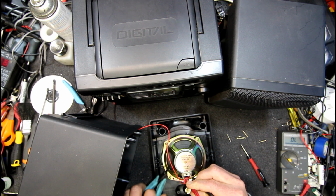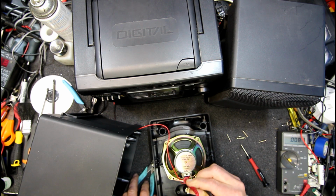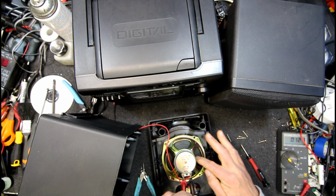That's some crazy stuff. Now I've got nothing again. Oh, and now it's come back, just randomly. Now it's gone again. Oh, we've got 0.1, so some resistance there. Oh, I touch that one, it comes good. Oh, got an intermittent speaker, brilliant.